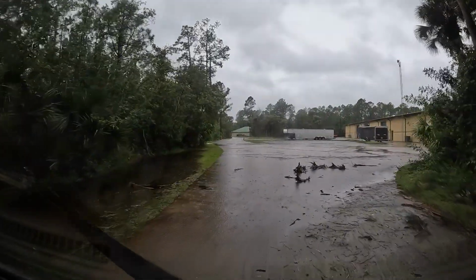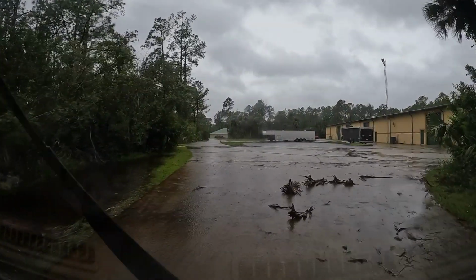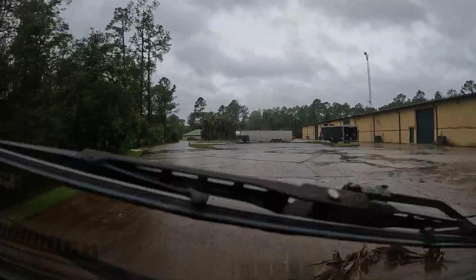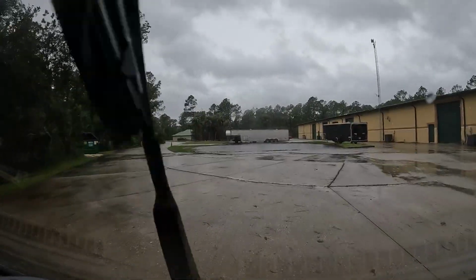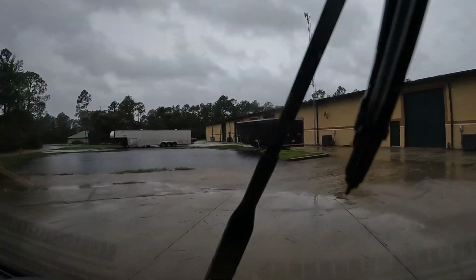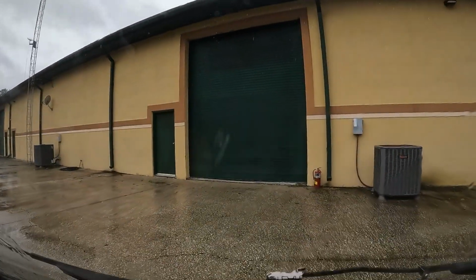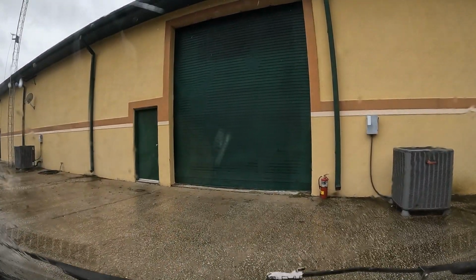Oh wow. All of this here, I've never seen this area flood. It looks like we've actually had the water recede some. This pond is pretty much just level with the ground, but thankfully if we look over by the building, the water never got high enough to get into the main shop. We did find some leaks over on the right side of the building from the roof, but we did make the call real late last night and we got every single thing off the floor in the main building.